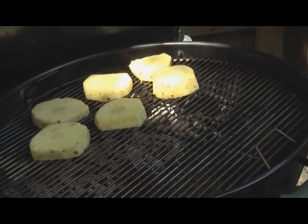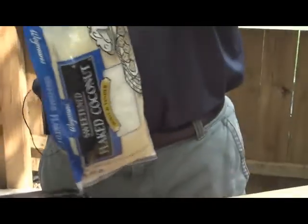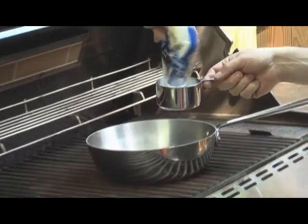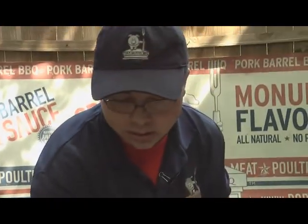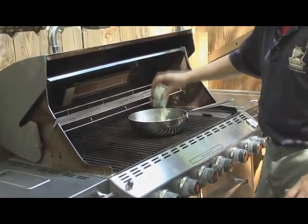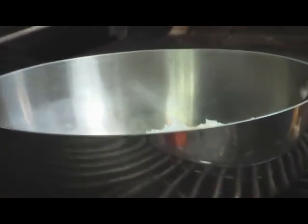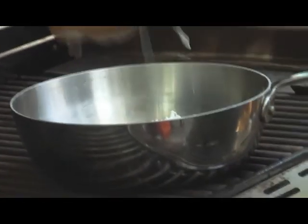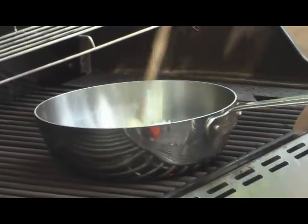So while that's going, we're going to take our pan, put it over a warm fire here. Again, we're going to use 2 cups of sweetened coconut. Now, I am a guy who likes to cook by feel and taste. I don't all the time cook with teaspoons and tablespoons and cups. But it's up to you to determine the flavor that you're looking for, whether you're looking for something really sweet or something really spicy in food. But we'll have the recipe here for you, which has worked for me. If you like it a little bit more coconutty, there's no problem putting more coconut in it. If you like it a little more pineapple-y, there's no problem putting a little more pineapple in there.